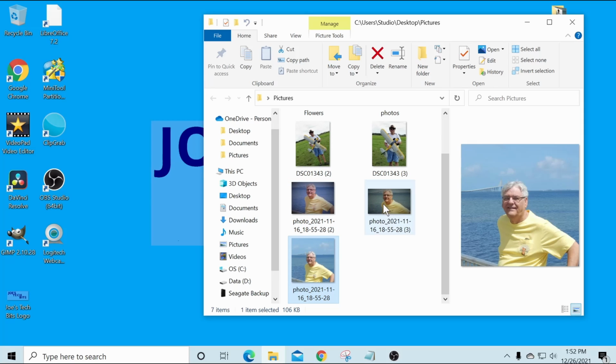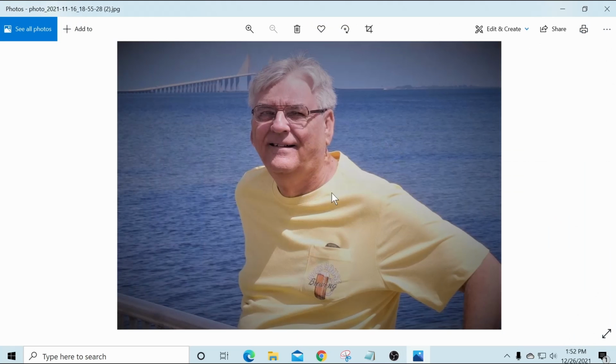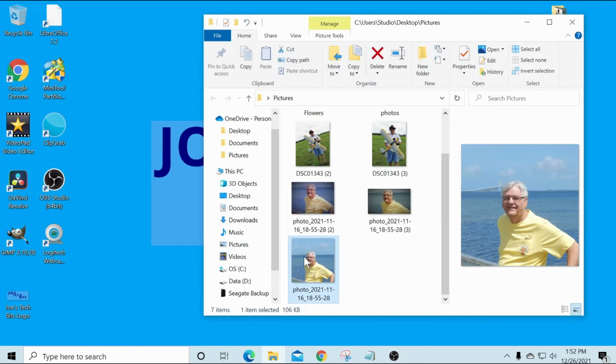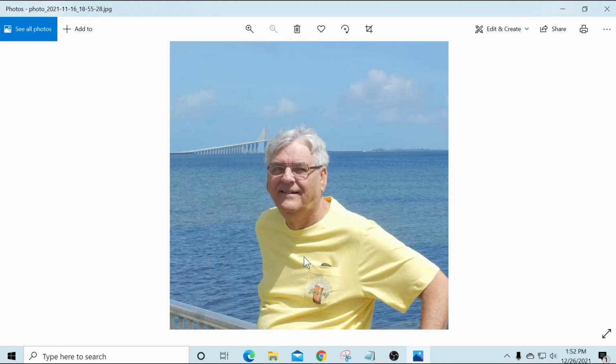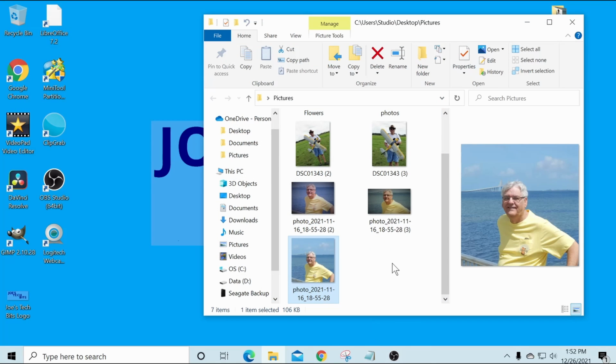now this one was saved from an earlier time I did it, but here's the one we did. And that came out okay, but I still like the original better, maybe. In any case, you can keep trying different settings on here till you get one that you absolutely like.